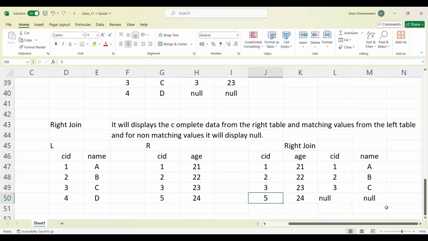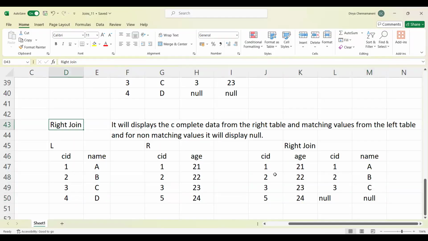So it can be like this, or if you want to display the CID and name first and CID and age later, we can do that also. Basically, which column to display first will depend on the column names we use inside the select star. If I write CID comma name comma age, it will display like that only. You will see it practically. For now, just try to understand the concept.